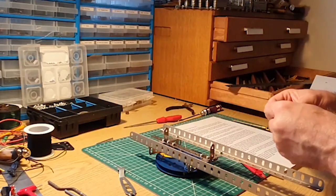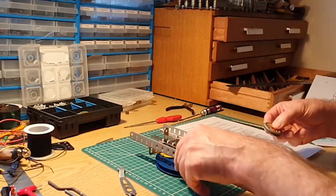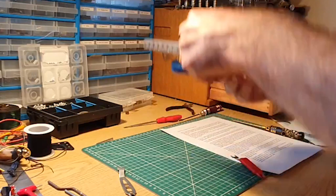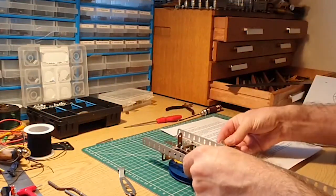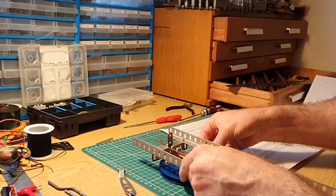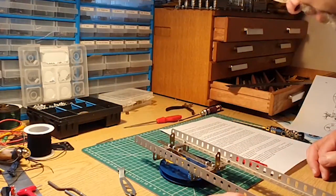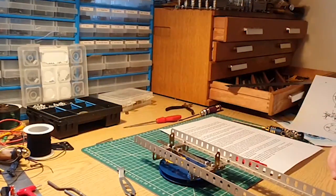Between the two circular plates, I know we're in position between the large centre holes. Alright, that's just about gonna fit. Getting that there is going to be a work of patience. Hang on a second, what does it say? 2-inch axle and spring clips. Let's get a 2-inch axle.